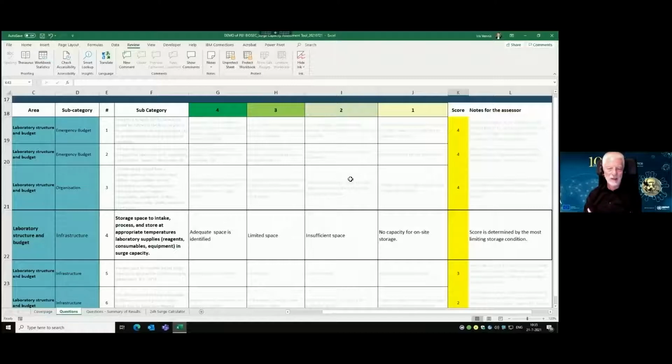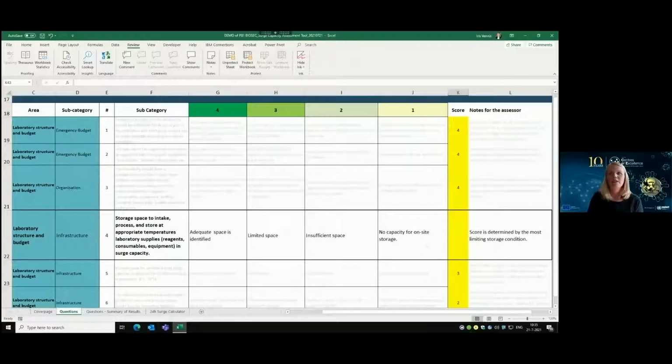I think what it does indicate is that all the questions are valid. There are answers in each section. Okay. I'll stop the poll there and share the results. There we are. Thank you, John. Indeed, looking at the results, we see, like John mentioned, answers on every different scoring. So it ranges from laboratory to laboratory if there's either no capacity or adequate space. So here, as most of you answered limited space, we will choose this answer to fill into the tool.